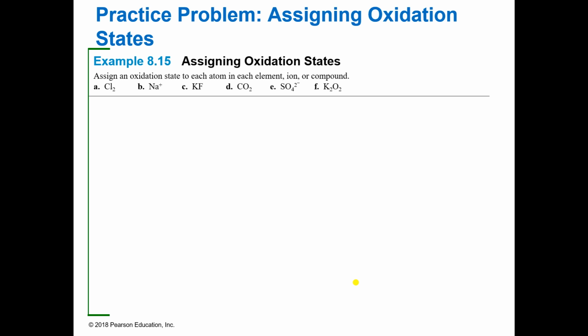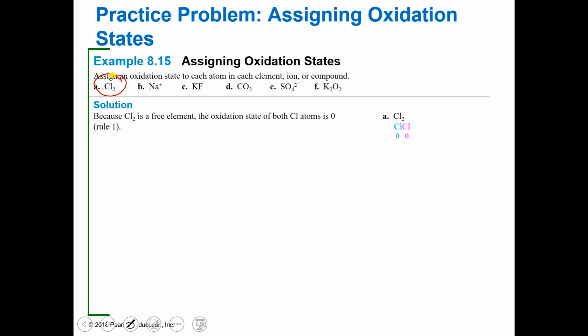If we look at some examples here, the first one, chlorine gas here, Cl2, it's in its free state. We know that because it's in its diatomic form. Therefore, the whole thing overall has an oxidation state of 0, and each chlorine atom has an oxidation number of 0. It's in its free form. We recognize it as that Cl2. So remember, O2, N2, Cl2, F2, I2, etc. The 7 diatoms. Oh, and don't forget hydrogen. So those are in their free states.